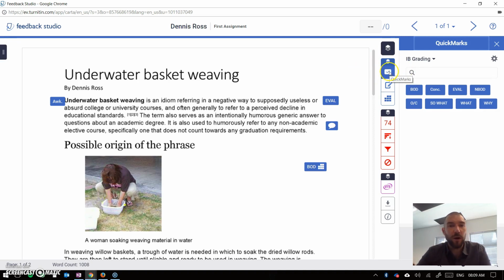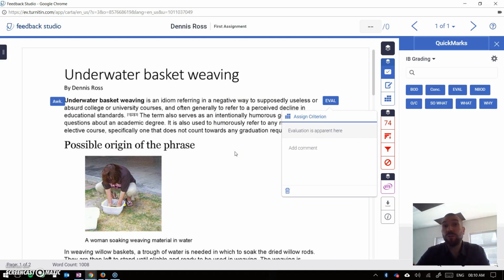So let's talk about quick marks to start with. Now, quick marks are these little boxes that appear that you can just dump into the kids' assignment wherever is appropriate. And when the student clicks on them, they give some extra information about why that was dumped there. You can also add a specific comment giving even more explanation. But what this allows you to do is store the standard things that you find you're saying to kids again and again in your quick marks, and customize that so that you have essentially a comment bank that you can use again and again. And that works across all assignments.